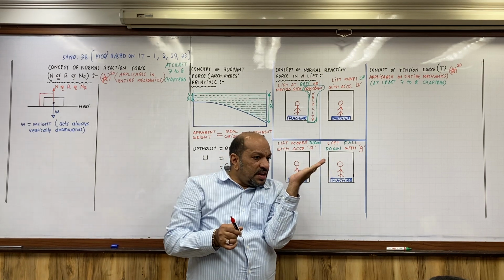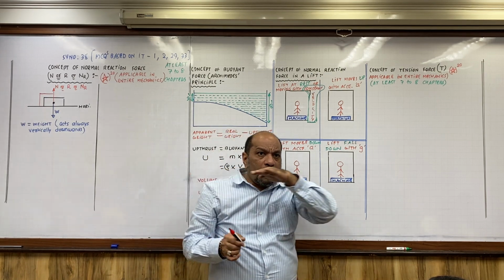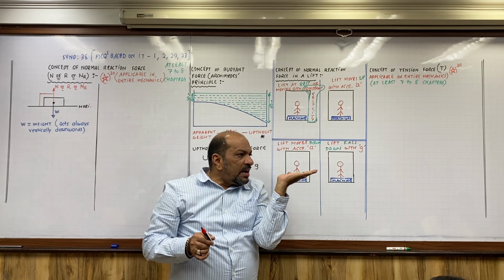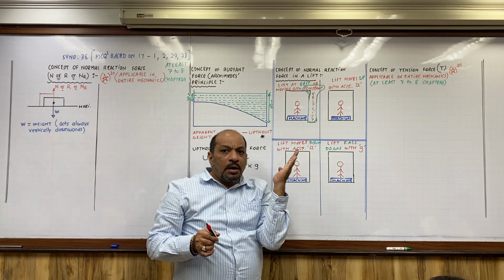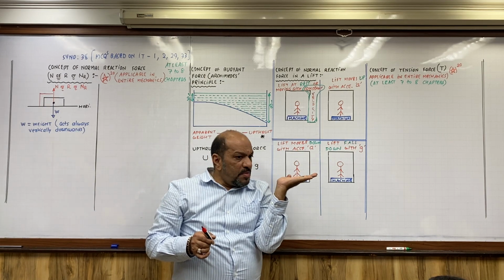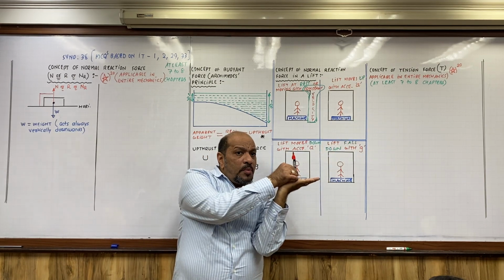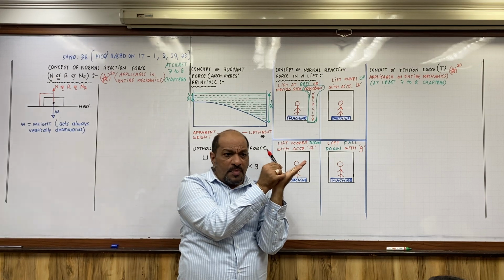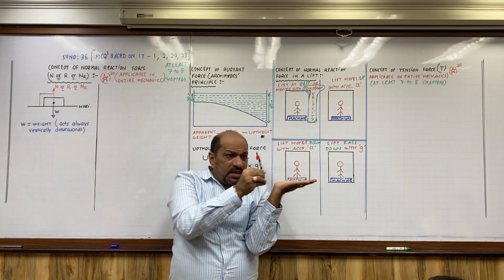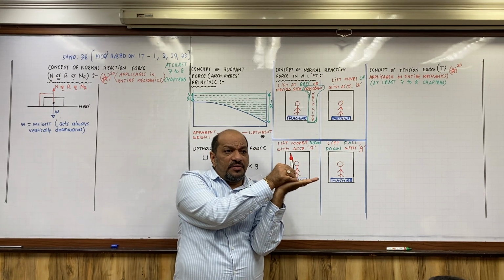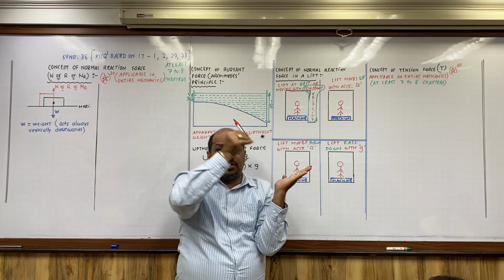If the surface is tilted, it's not necessary that you are walking on a horizontal road. Maybe you are walking on an inclined plane. Maybe you are going for mountaineering, right? Maybe you are going for trekking. That means you are going this way. Then in that case, the normal reaction will be this way. If you are going on a horizontal surface like this, normal reaction is this way, right? But if you are going on an inclined surface like this, normal reaction will be this way.